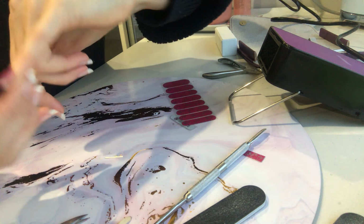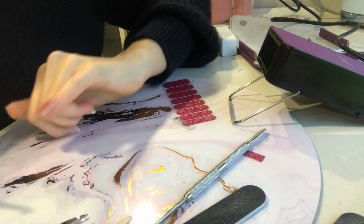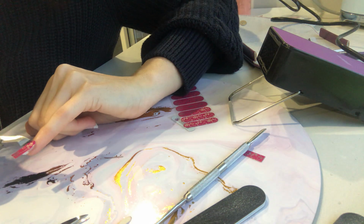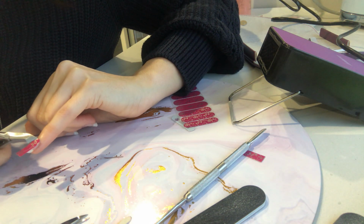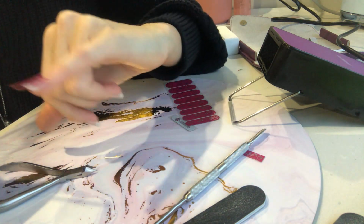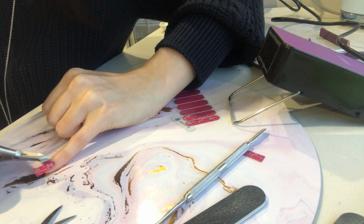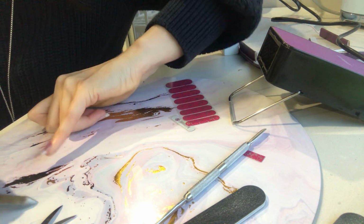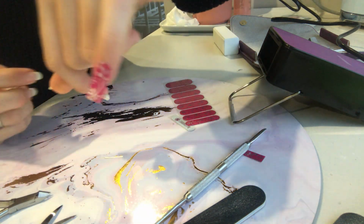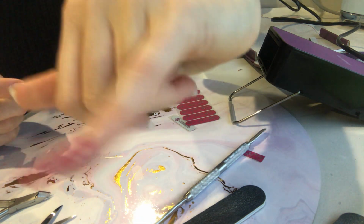Now, this is where, okay, so this is where, as I can see already, I've left a tiny bit too much on the top here. So that's where I take these scissors, or you can just take your regular scissors, that would work fine as well. And I just trim it while it's heated up and on my nail. Okay, so now I haven't pushed it down yet.